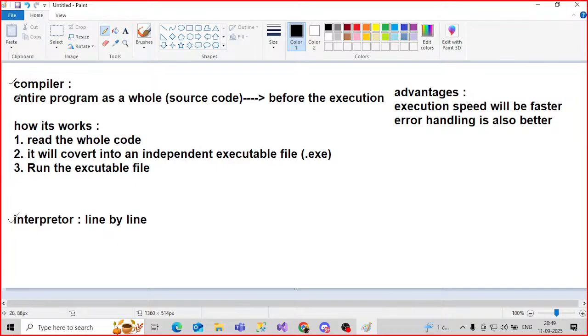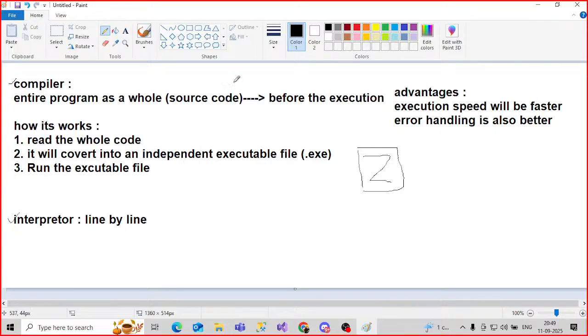So in a compiler, what happens? If we write a program, that is also called source code, the whole program is read at a time, and all the errors, all the syntax errors are reported.